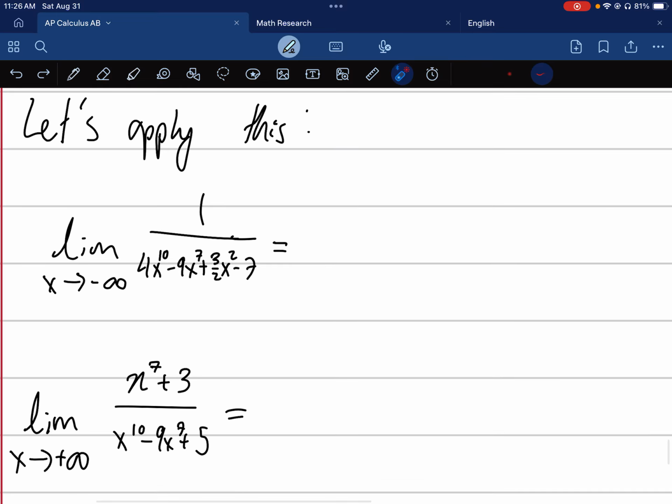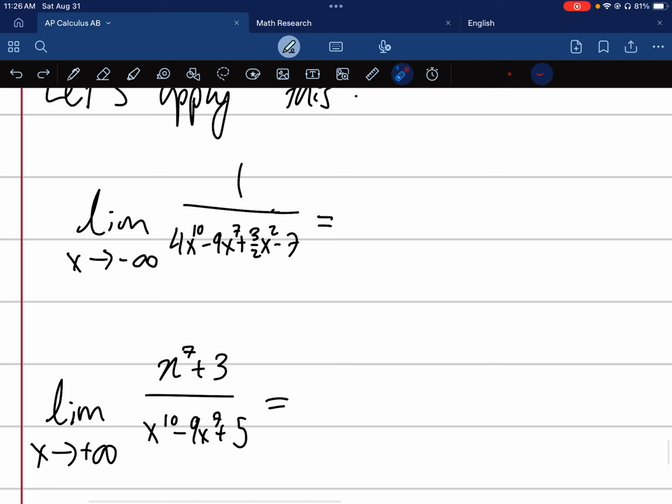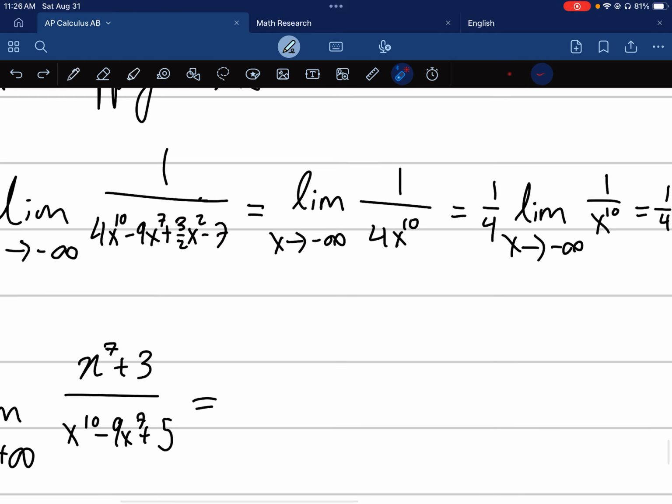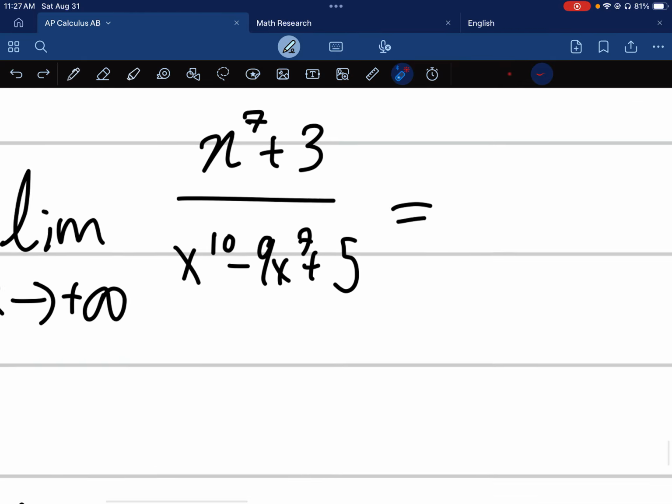This is going to be very important, and it's actually very useful. We're going to apply this now. Evaluate the following limit. How do we do this? Remember, all these other terms, in the end, they're not going to matter. So in other words, we can simply express this as the following limit, only writing the leading term. We can take out the constant. That's another rule. We can always take out a constant from the limit, which is 1/4 of the following. And here, since we have an x, or x to the 10, either way, this is going to go to 0. So we get just 1/4 times 0, or 0.